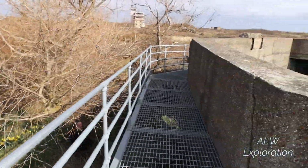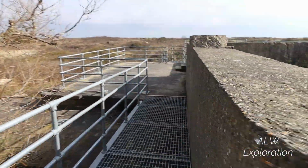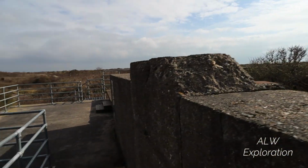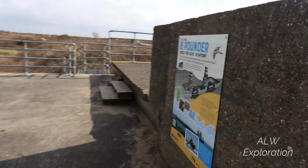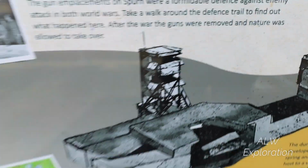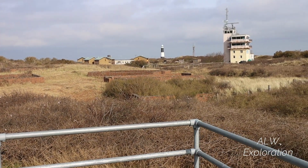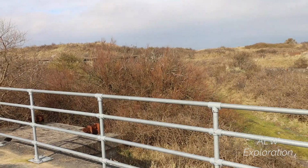So someone, probably National Trust or the Yorkshire Wildlife Trust, has put this handy walkway up so you can actually walk around the outside and have a look. But you know, quite a view. So I'm looking into the sun now, but substantial. That's where the additional watchtower would have been, because it had these watchtowers on top. These structures, obviously they're long gone, but the rest of it's here. The footings for all the old mess buildings are all here still, but they would have been brick up to a certain height and then steel on top, and the steel's just rotted away. But back down the stairs, back to exploring Dave and carry on.